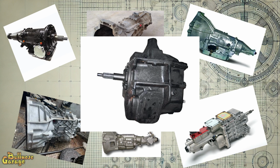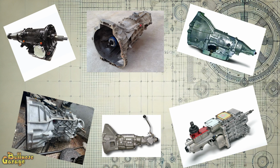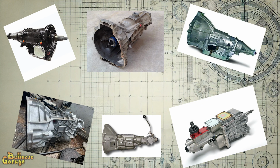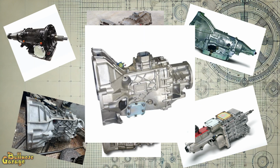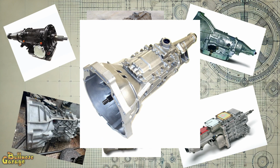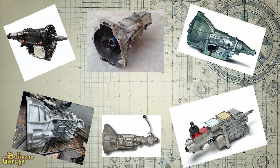These are more rugged, often found in trucks and off-road vehicles, where their toughness really shines. The NP435 is another truck-oriented option, well known for its low first gear and reliability, especially in heavier-duty setups. In the later years, the ZF S542 and S547 5-speeds showed up in Ford trucks from the late 80s through the 90s. These transmissions are built to handle serious torque, making them ideal for heavy-duty applications. And for a lighter-duty setup, you've got the Mazda M5OD 5-speed manual overdrive, which was common in F-150s, Rangers, and Explorers, though it's not ideal if you're planning to push a lot of torque without some modifications.